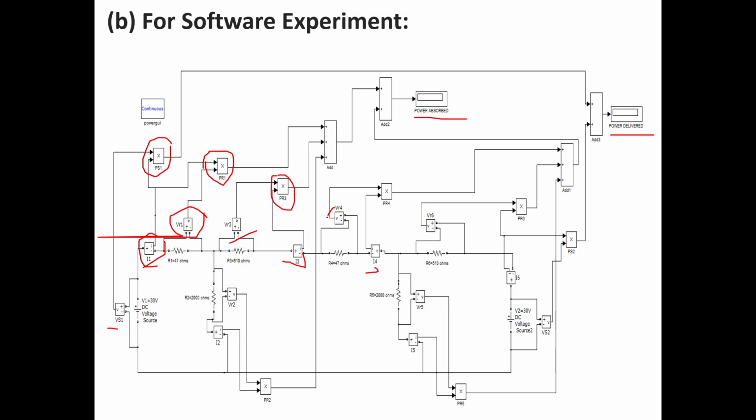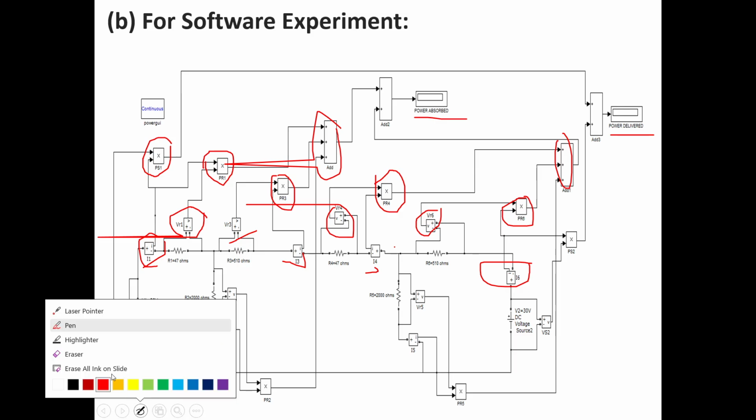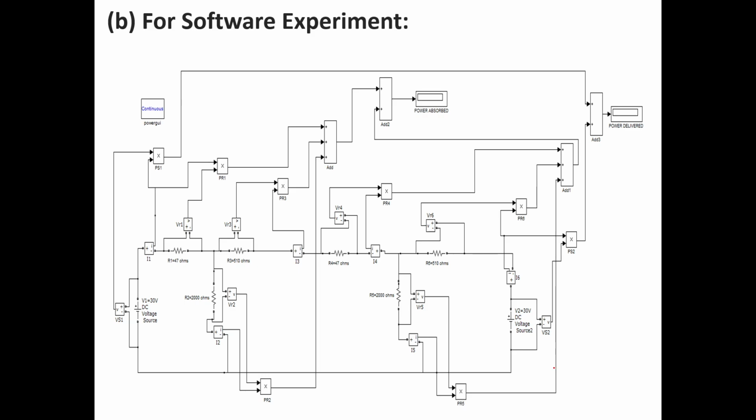Similarly, this is current and this is voltage. This is my product. Similarly, this is my voltage measuring element and this is my current measuring element. This is the product, V into I. That's what I have done. At last, I have added all the products, and I have calculated the power absorbed and power delivered. This circuit may look complicated, but it is actually a simple circuit. So you also require the power guide. Using MATLAB software, don't forget to draw the power guide.